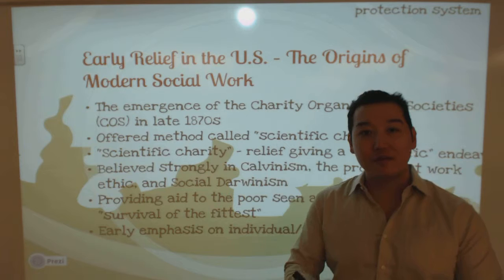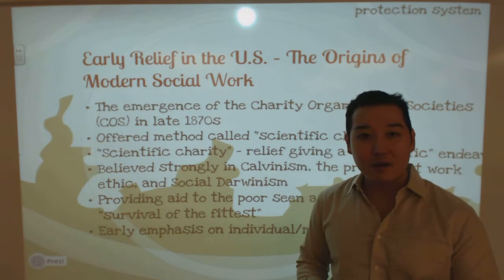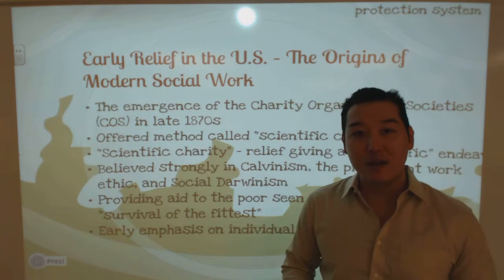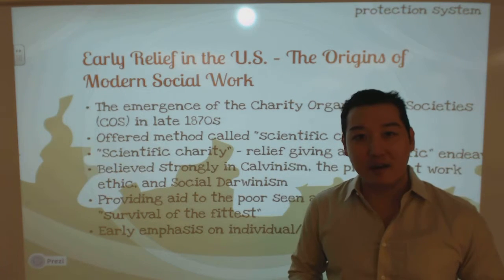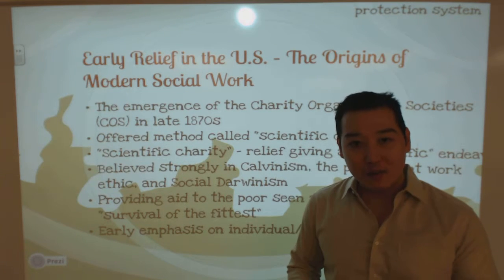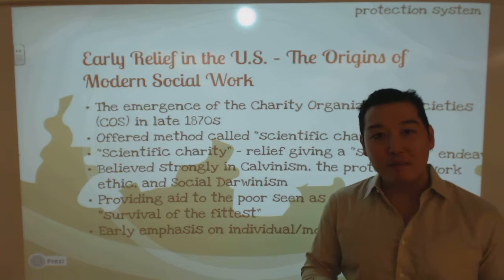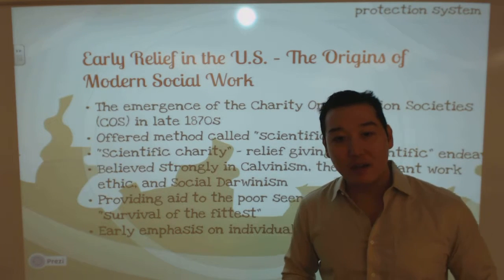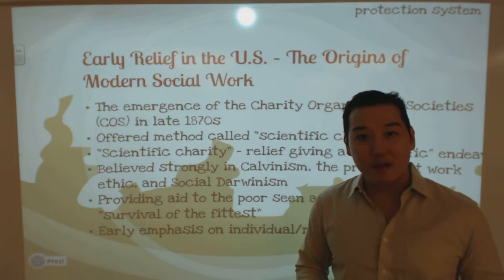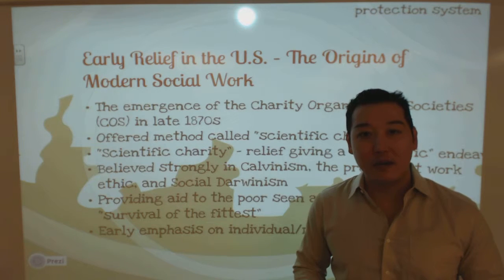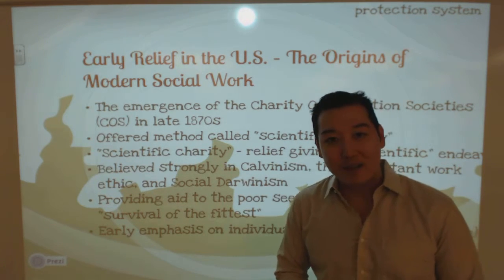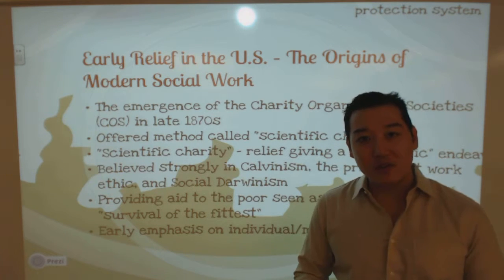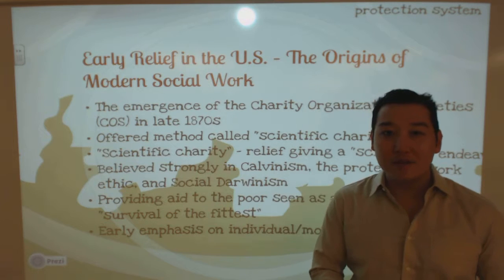And then we have another origin of social work, the charity organization societies. Mary Richmond is one of the leaders of the charity organization societies. She has a very specific view about poverty during that era and how to address poverty. She thinks poverty is rooted in individuals, in individual character. And so their preferred method of addressing poverty during that time is called scientific charity. They come up with this notion of scientific charity. What that entails essentially is using the scientific method to address poverty. If you think back to your elementary school science classes and what the scientific method entails, you have to think about what the research question is, what the issue is. You have to diagnose, you have to hypothesize, you have to come up with some solutions, and you test your theories and such. But you're applying the scientific method to the poor.